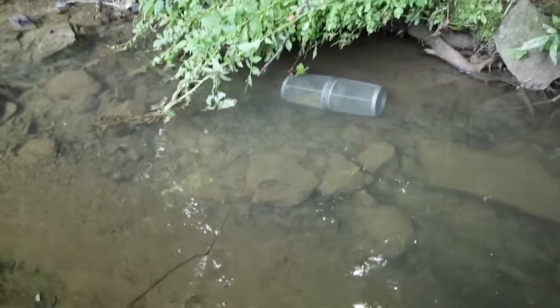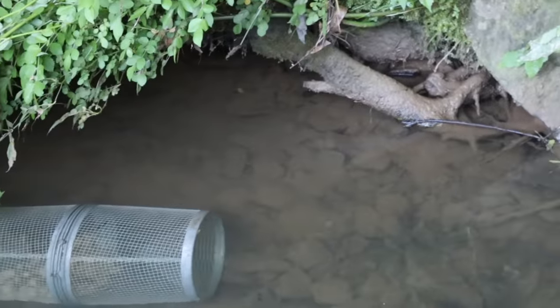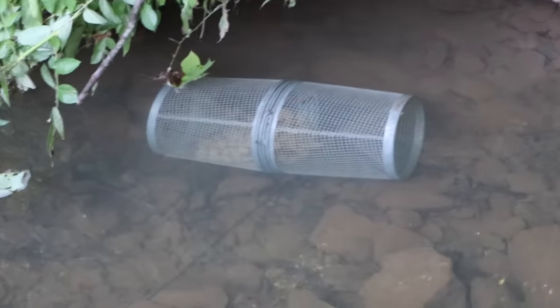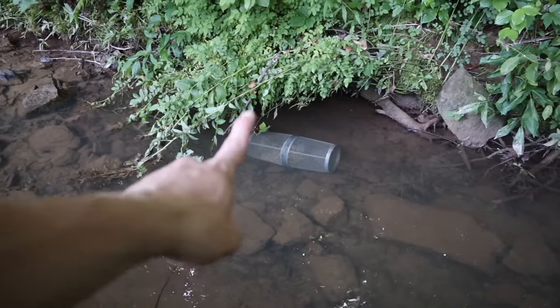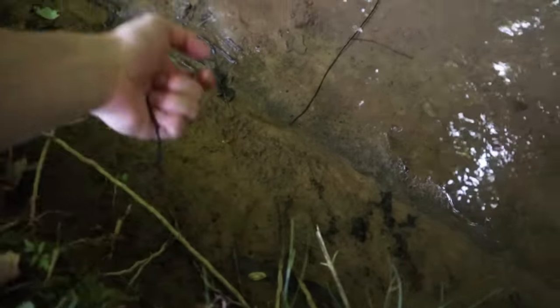But before we cook a crawdad, we got to catch a crawdad. Right there's one, actually. He is right there, actually. But whenever I walked up here, I saw a ton of others skirt out here. So if we don't catch any in the traps, we definitely know where we're going to get some. But let's just hope we get some in the traps.